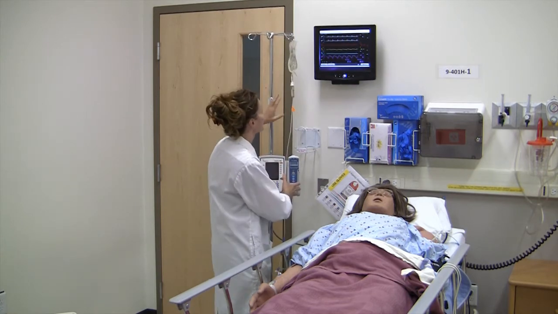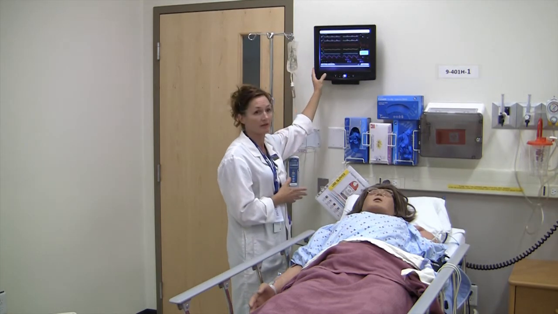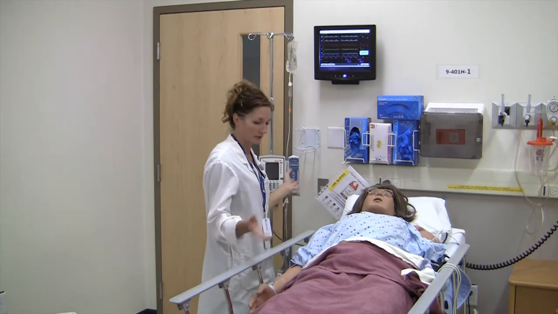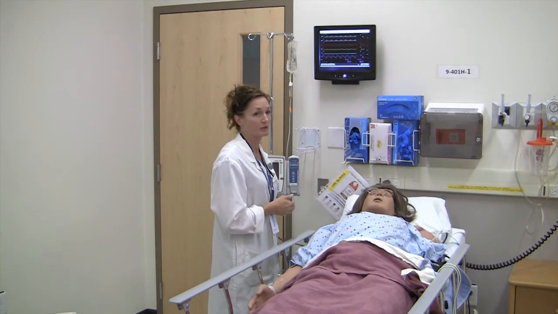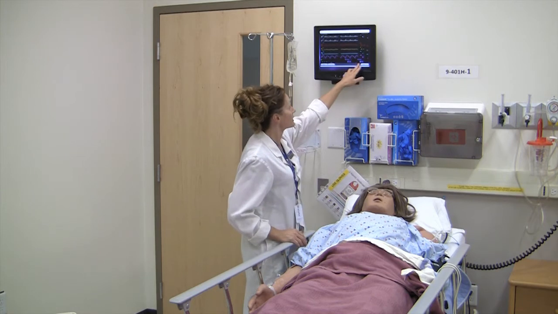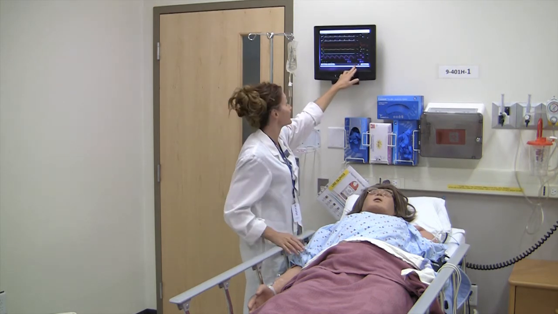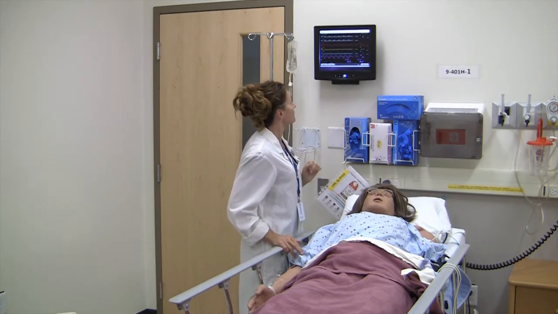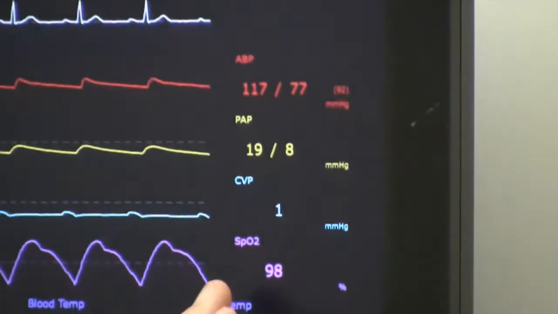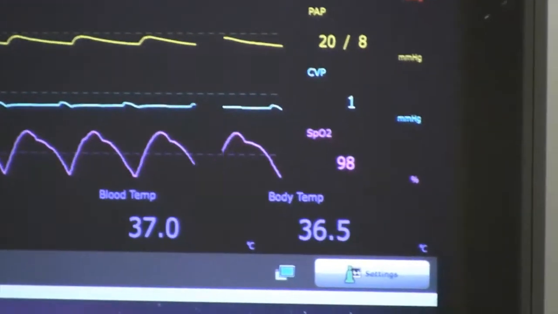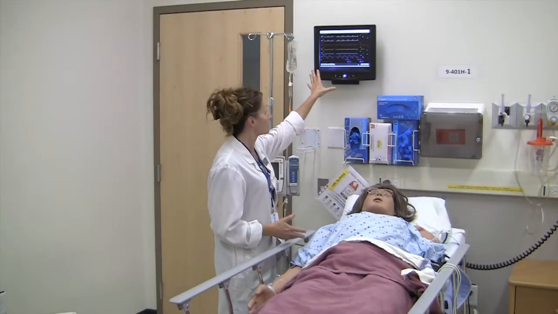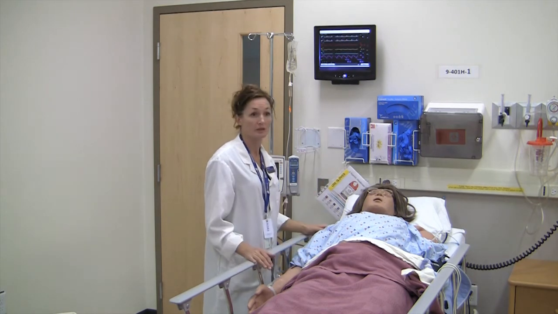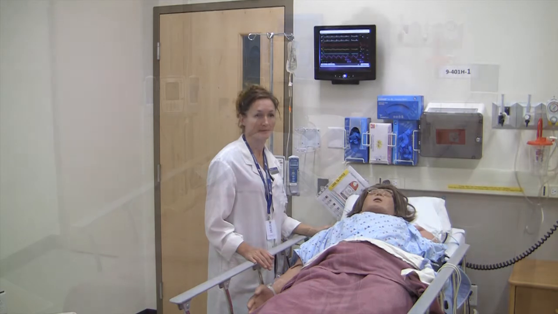While we're looking up this way, I'd like you to note that there is a vital signs monitor here. This vital signs monitor gives you information about the actual physiology that we've programmed into this human patient simulator. For example, you can see the body temperature of this mannequin at this particular state is 36.5, a blood pressure of 117 over 77, and an SpO2 of 98. As you interact and perform your nursing care, you may notice that these vital signs will change, either according to your nursing care or may show signs of deterioration, and you may have to intervene or take steps.